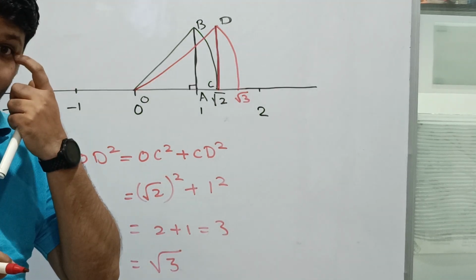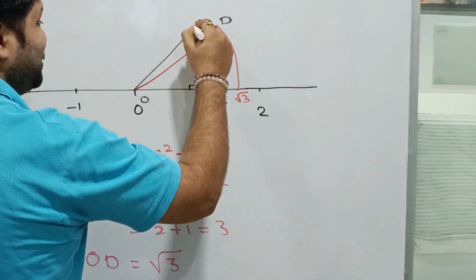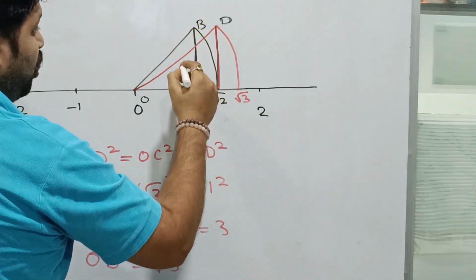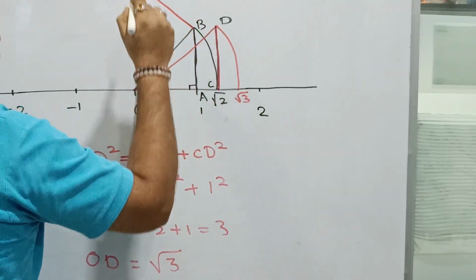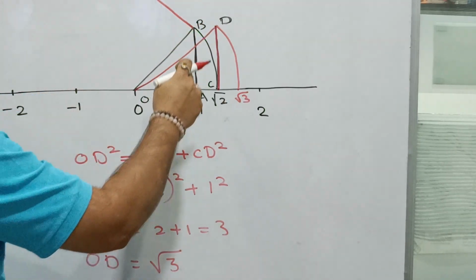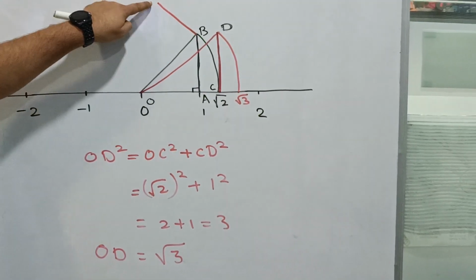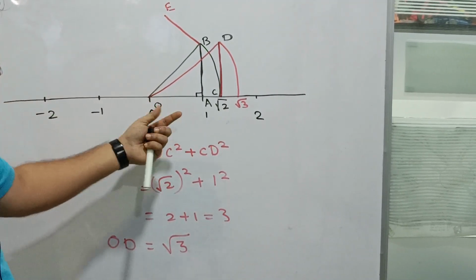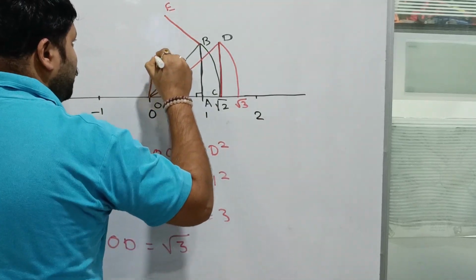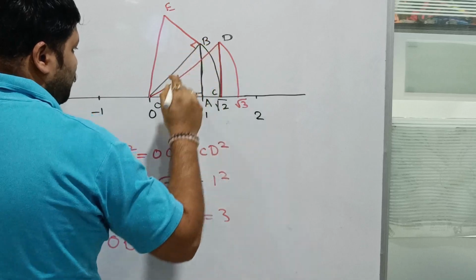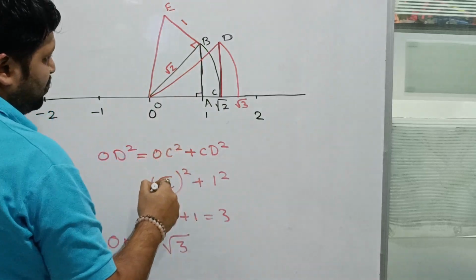There is one more way of doing this, by drawing the perpendicular at point B. So I draw a perpendicular to line OB at point B. Let's call this BE. Length of this perpendicular would be taken as equal to 1 unit, that is OA, and I would end up getting my OE in the same manner, because the base would be root 2 and this side would be 1 unit.